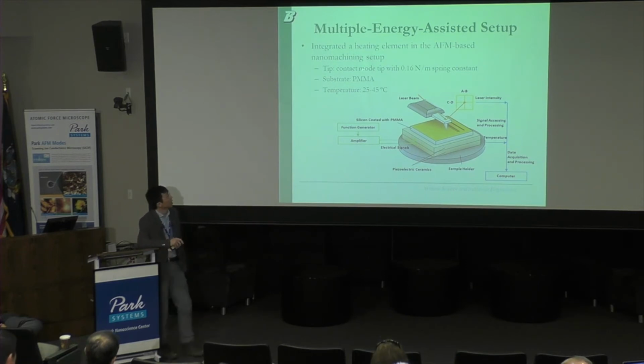And actually another thing I want to mention is the tip. Originally we used the ultrasonic vibration assisted process, so the tip has to be DLC, very stiff. However, when we incorporate thermal in the process, the tip can be very small, and the spring constant is very low. The good thing about the low spring constant is that contact tips usually have sharper tips, and DLC coated ones usually have a larger radius. So one advantage of using the small spring constant is we can get sharper features.